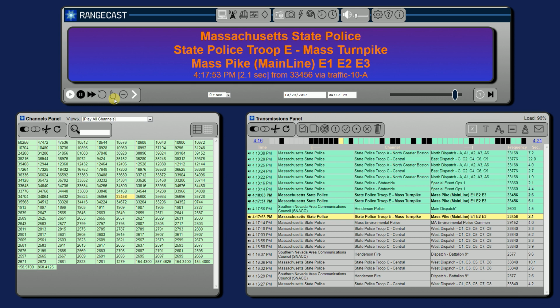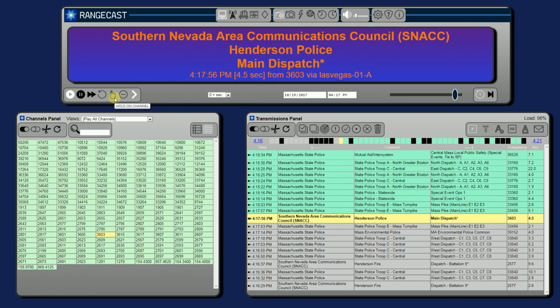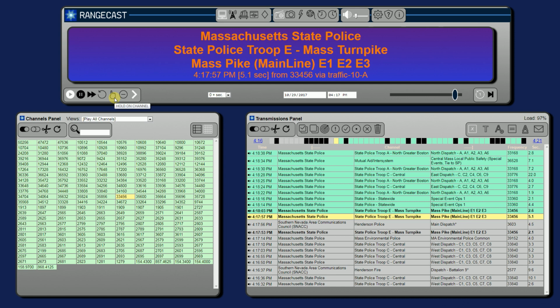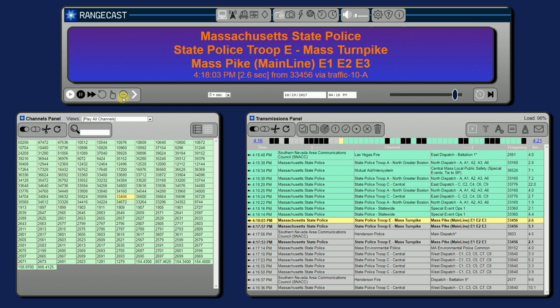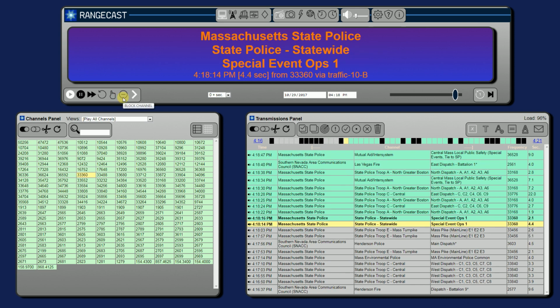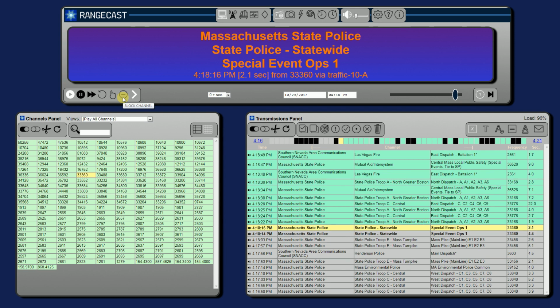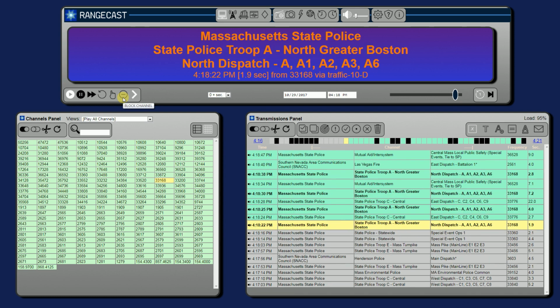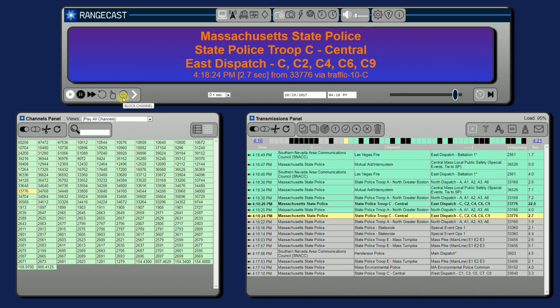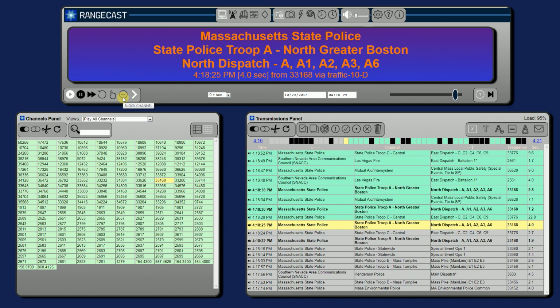If you want to hold on the current single channel, you can push the finger button here, which is for holding on a channel. When you do that, the player will immediately disregard all other channels and play just that one that you're seeing. Next to that, the circle with a line through it is for blocking a channel. This is exactly the same as turning that channel off. So if you hear content that you don't want to receive, you can press this to block the channel so it will not be played for you.